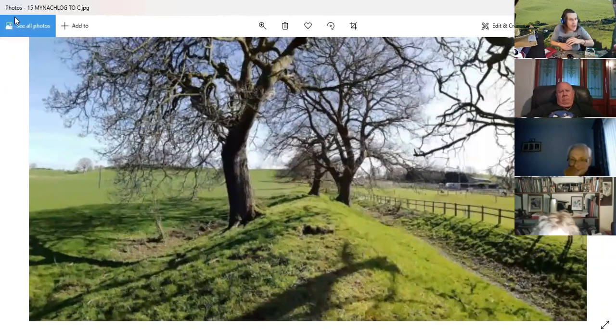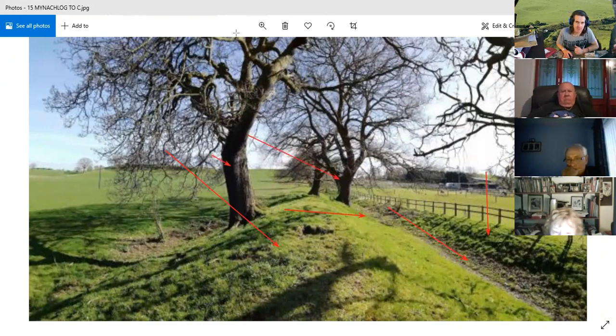Right, that's okay. This is a section of Watt's Dyke as well. And it's quite a clear section, because you can see the bank here, and then facing into Wales, which is in the west, you can see there's a little rise here, and you can see a ditch. And there's lots of old rickety trees on them as well. And again, the reason why I'm so excited about this monument at Watt's Dyke is that it's still there. It's respected, and I think there's a lot we can learn from that.